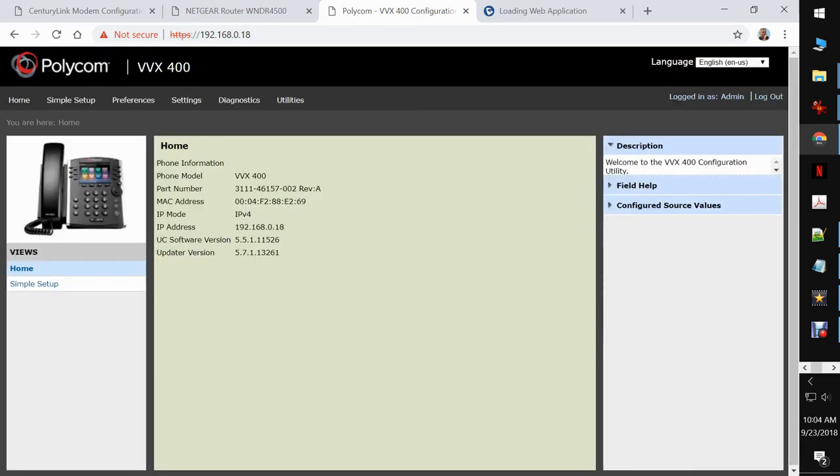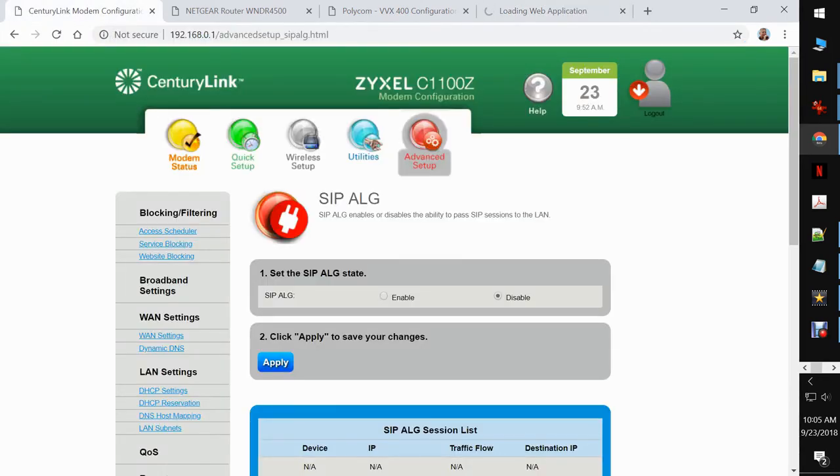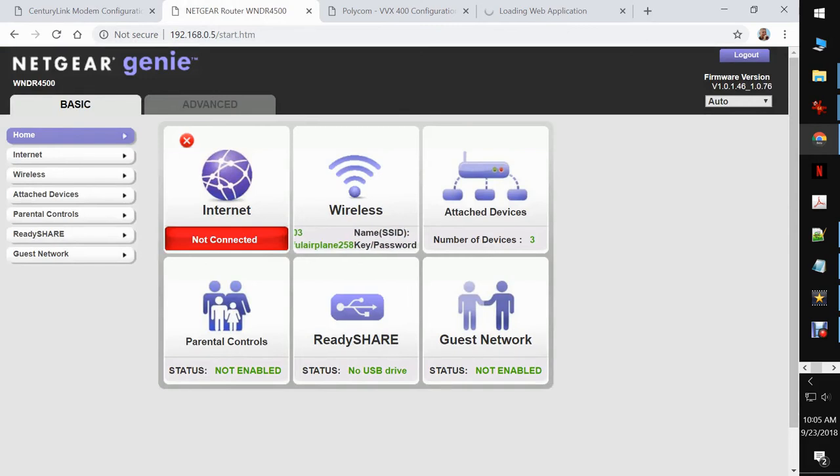And it looks like I'm in the interface. So that is a successful fix. The next thing that I'm looking for is on this device, I need to get its IP address. Obviously .0.21 is not going to be the IP address. So I'm going to head back over here to see if I can obtain it.